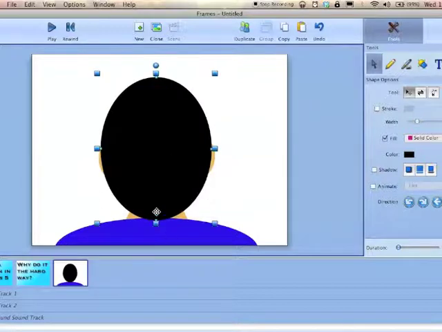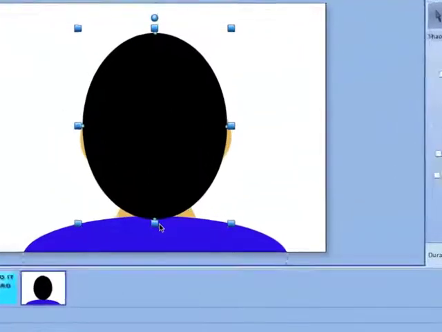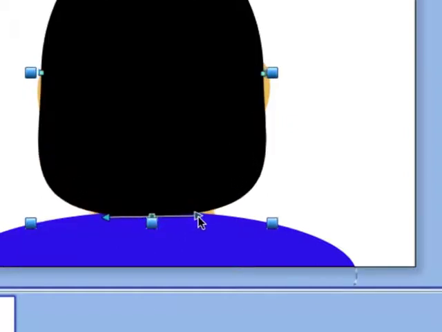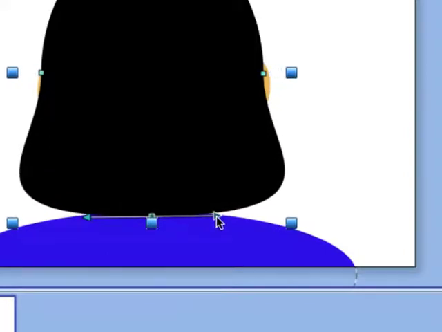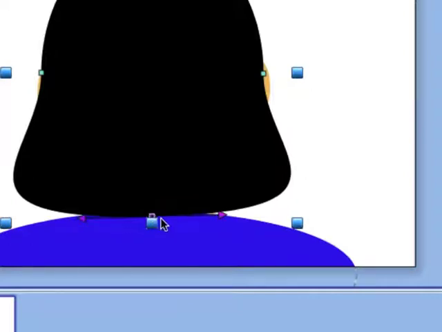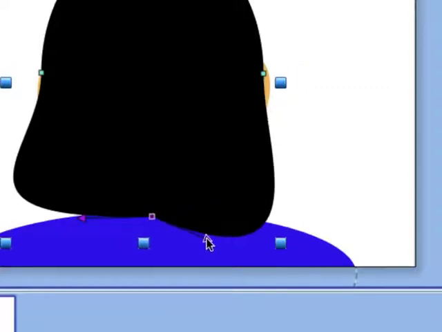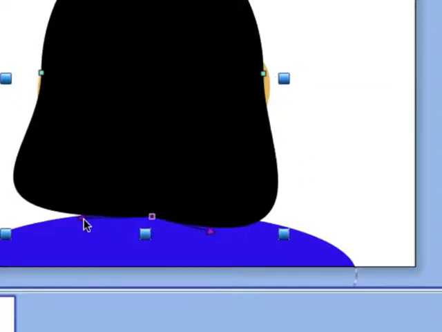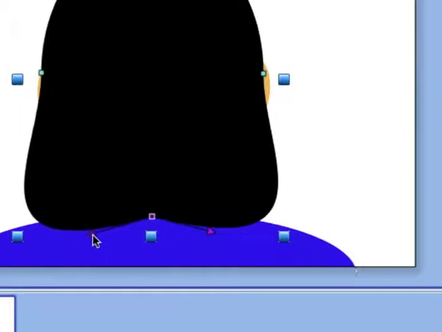All right. Now, I'm going to do something else with the nodes. If we zoom in here. Now, you might have noticed the last time I clicked on one of these tiny little blue boxes that some arrows showed up. These arrows affect the curves in between. So if I click on this arrow and I pull it, it changes the curve like so. Now, if I click on this square again with a double click, then I can move each side separate from the other side, and this is something you might want to play around with.